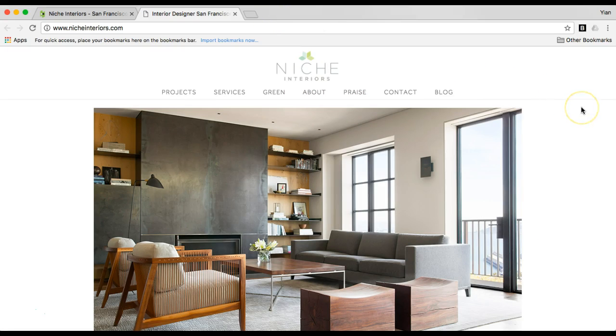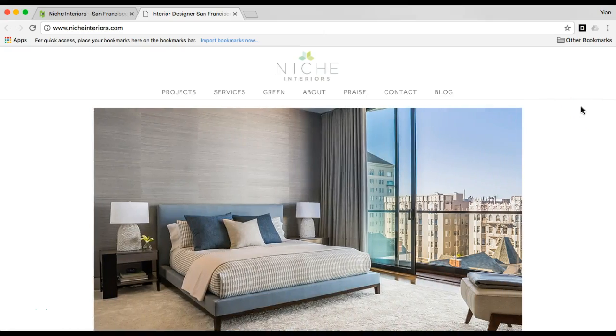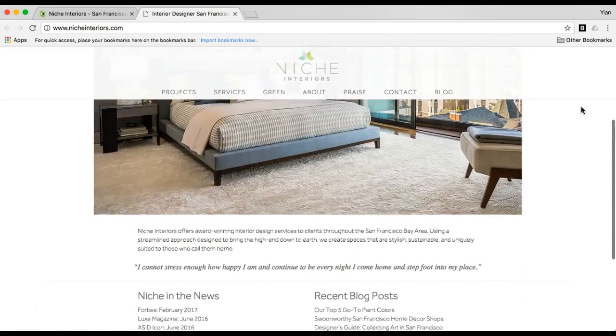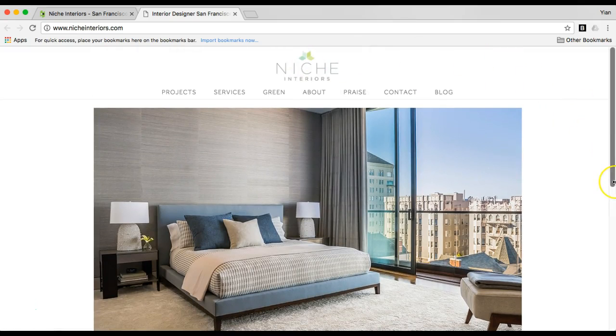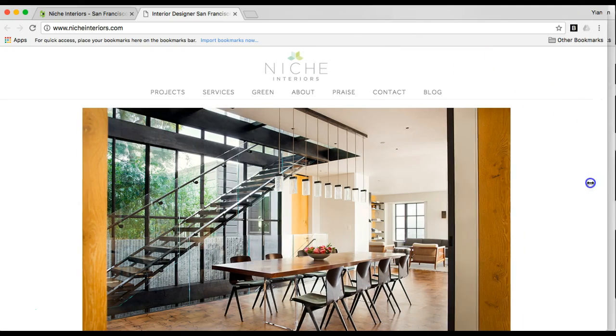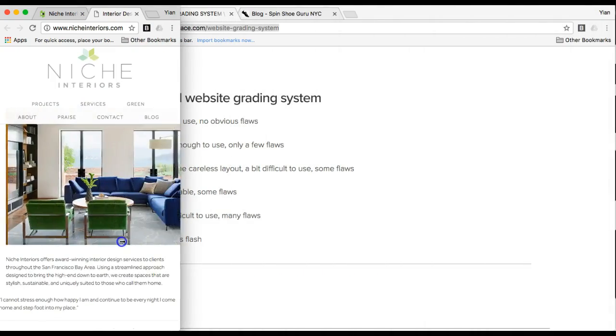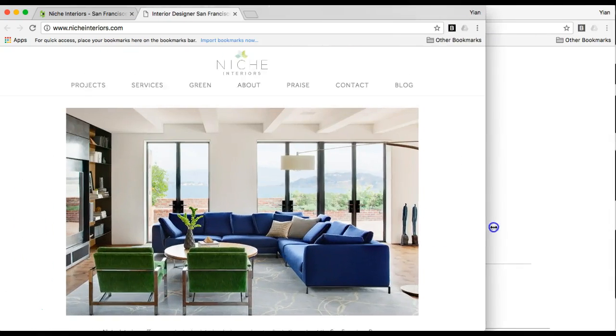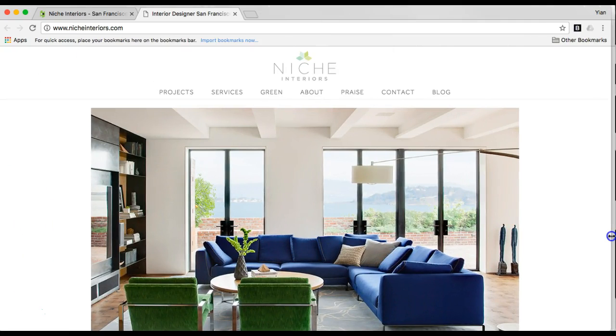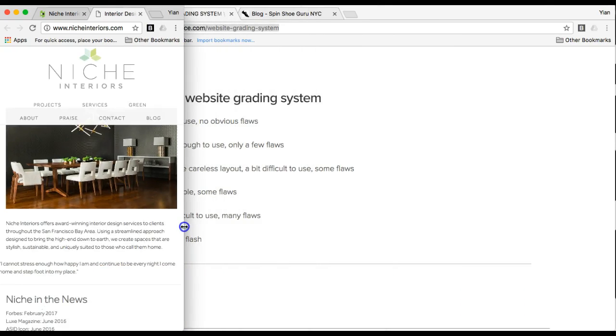Okay, so right off the bat, looking pretty nice. This is actually a very common look for many interior design websites. First thing I always check is to see if it's mobile responsive, and automatically I see that yes, it is. It's reformatting itself to fit on a mobile phone.